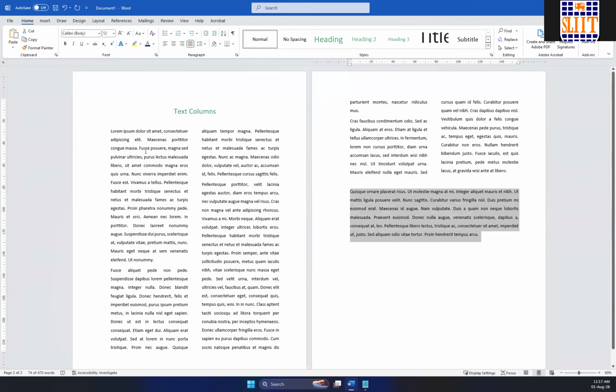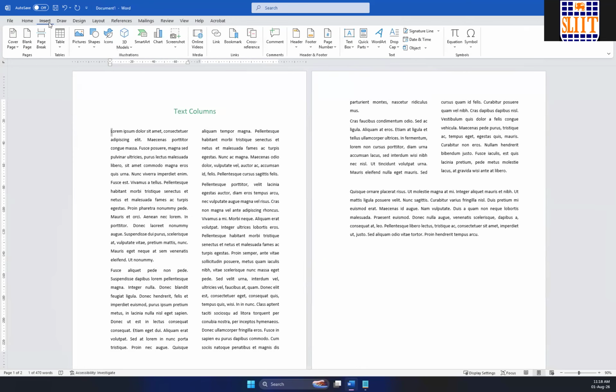Now, like you have seen in newspapers, sometimes you may require a drop cap here. Let's put in a drop cap. How can you put in the drop cap? Insert, drop cap.